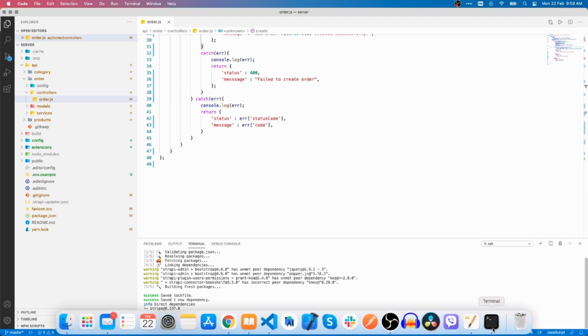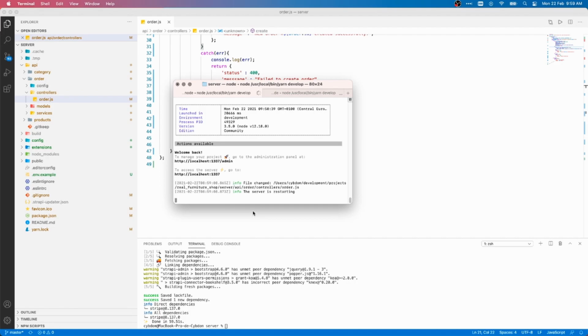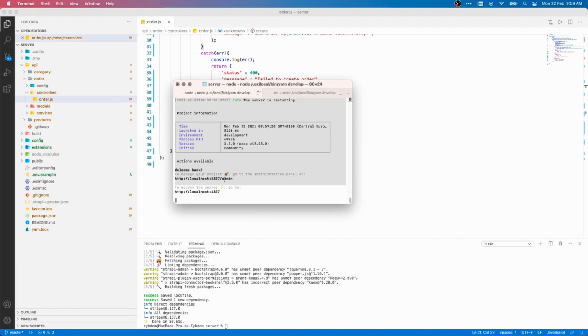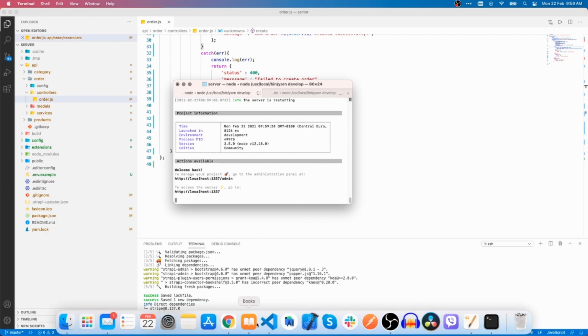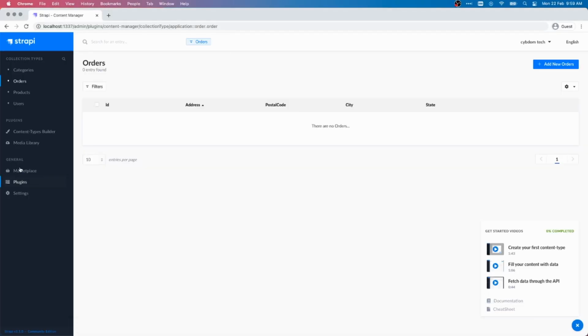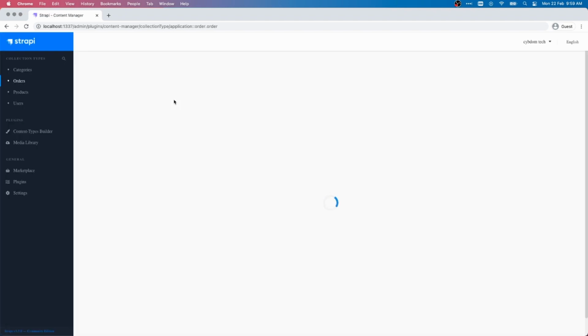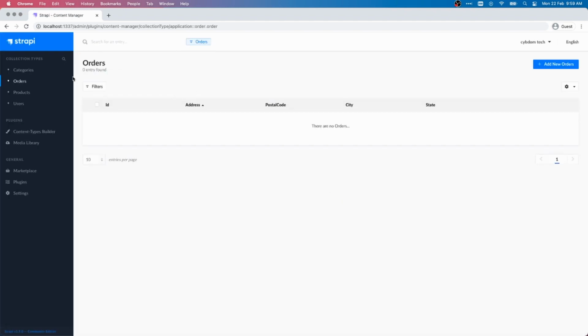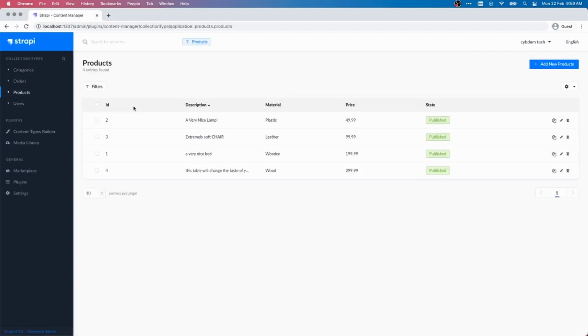Basically, that's pretty much it. As you can see, after saving the file, the server has restarted, and yeah, you can go to the dashboard and everything works. You're not gonna notice any changes right now, as this is more in the API side of things. I think we're gonna stop here for today.